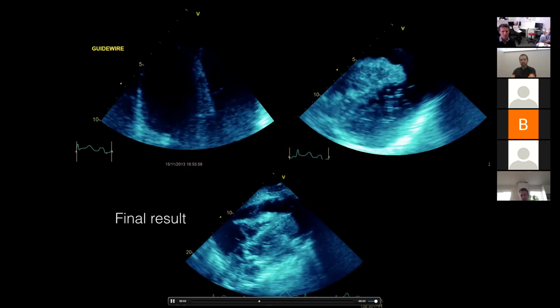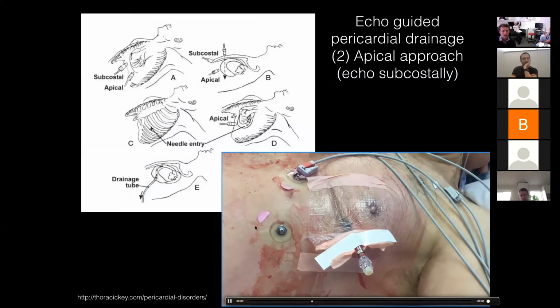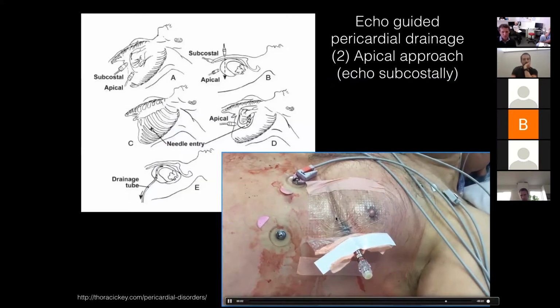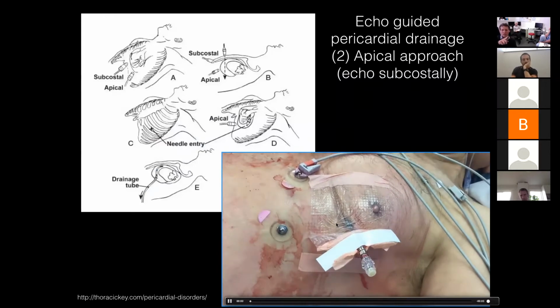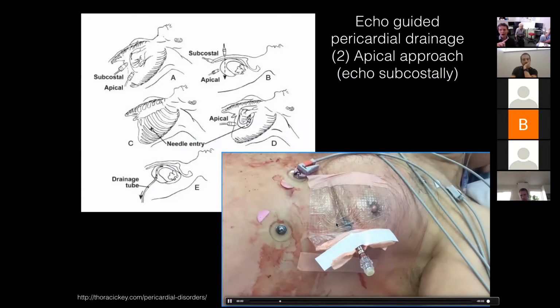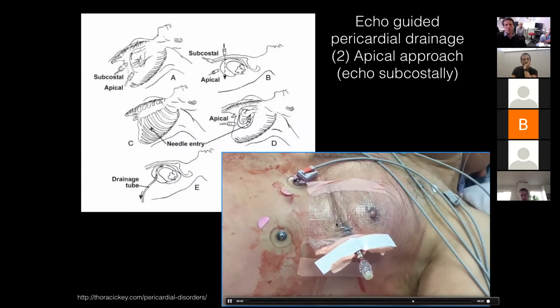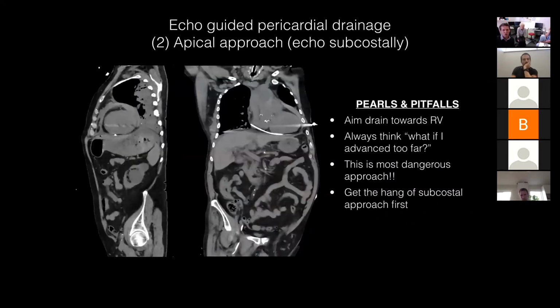But that's where it all comes down to where you're aiming your needle. Like here, you'll see this is the apical drain I put in. Can you see the angle that I've got it at? It's not pointing, as you would for the echo probe, up towards the right shoulder. It's pointing up and anteriorly and across the chest, right? So it's going across the chest, up and across, so that when you look at the CT scan, you see it's skirting the right ventricle. It's not skirting the left ventricle. So it's really important.